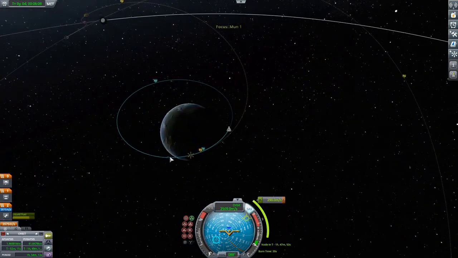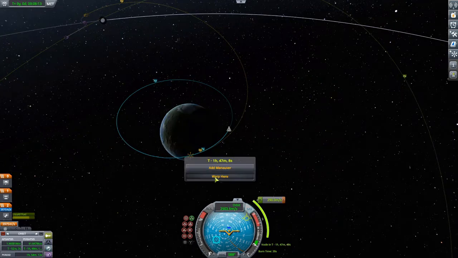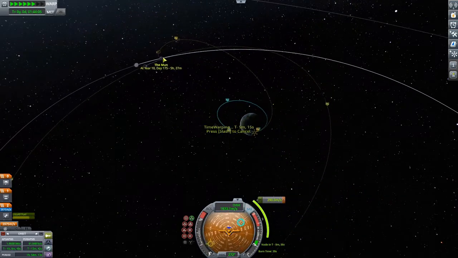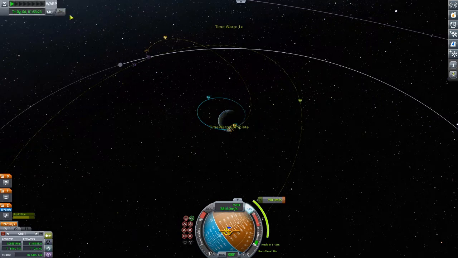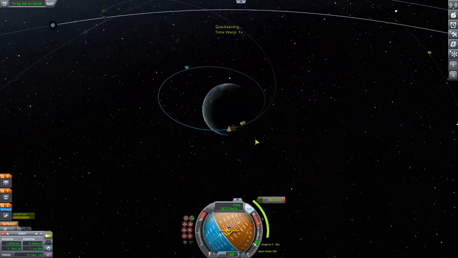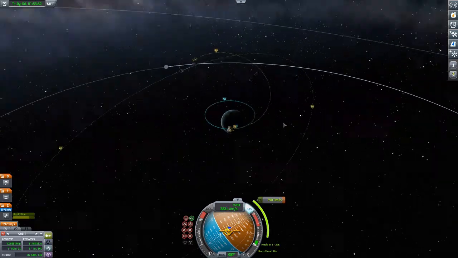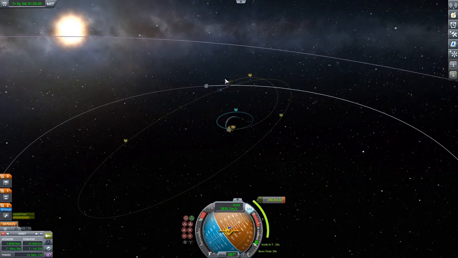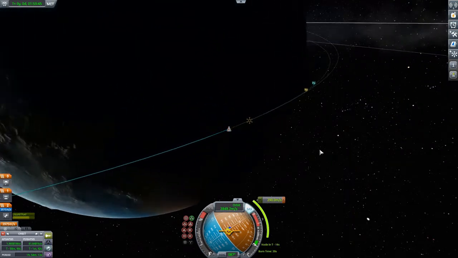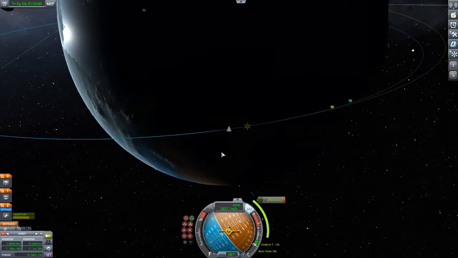Okay, so we'll reach the node in an hour or two, so we just want to warp. That'll be the Mun at day 175. Because this is me trying to get an encounter. It doesn't always run as smoothly. Now this green line means we'll encounter the moon, and then we'll escape the moon, and then we'll move along this line around Kerbin in an orbit. That's if we didn't slow down and miss the moon.